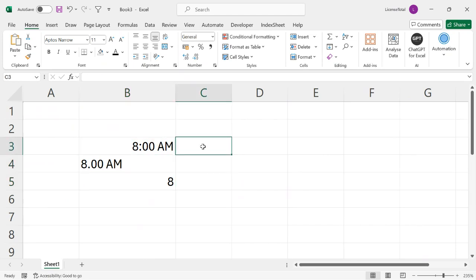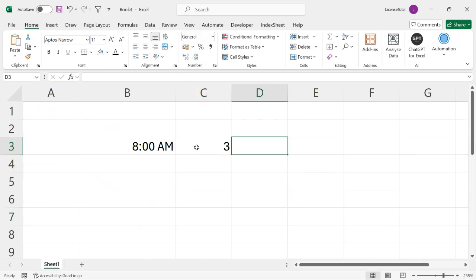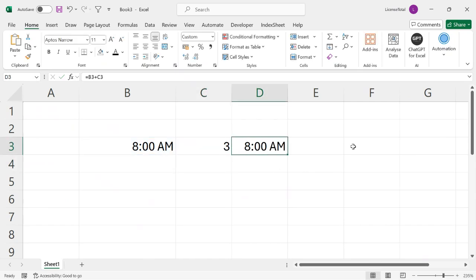So that also you need to understand. Now, I wanted to add 3 hours to this time. Now I'll put 3 here. I'll try to add these values, 8 AM plus 3. I'll get 8 AM only.